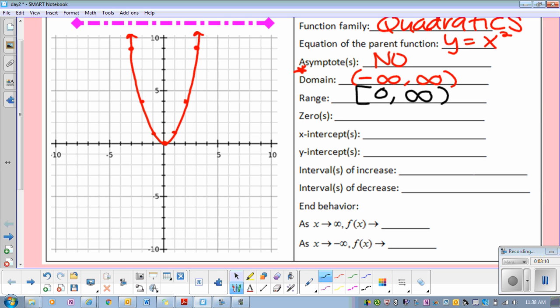So now, what about the zeros or the x-intercepts? Where? 0, 0. At 0, 0. Good. Look at the zeros and x-intercepts. Okay, same thing, right? So I'm going to just put an x there because it's the same as that. Right? Well, why do we have it twice? I don't understand this. What is the y-intercept? 0, 0.